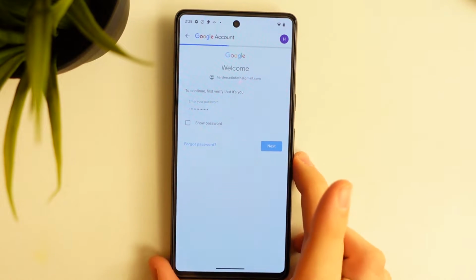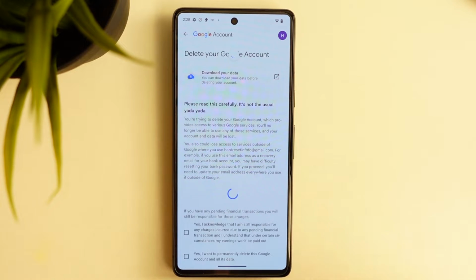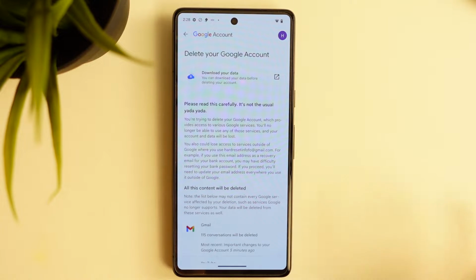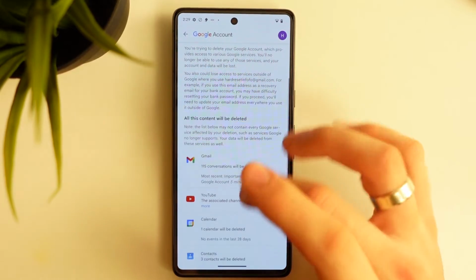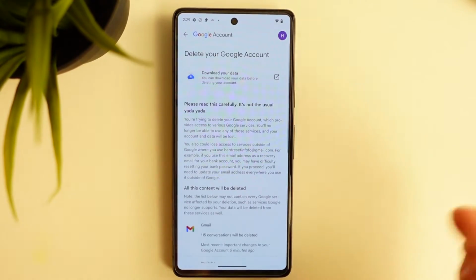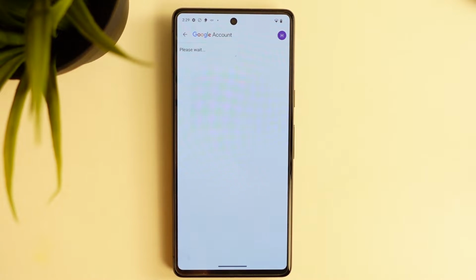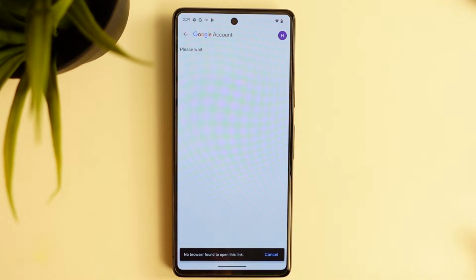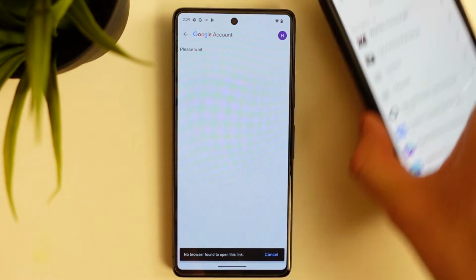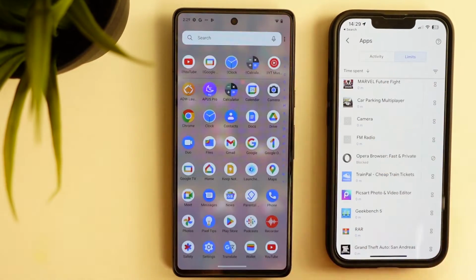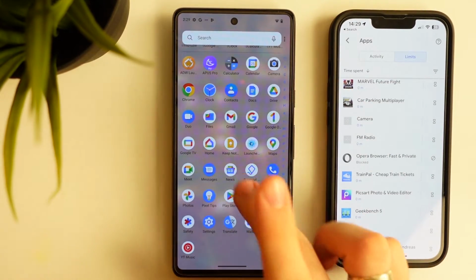Yes, we will delete the Google account, but don't be afraid, we will recover it in this video. We can recover it within 14 days or 12 days. I forgot, but we can recover it during a long time. So click yes, choose delete account. We will recover all our payments too, so don't be afraid. It's a completely safe operation.